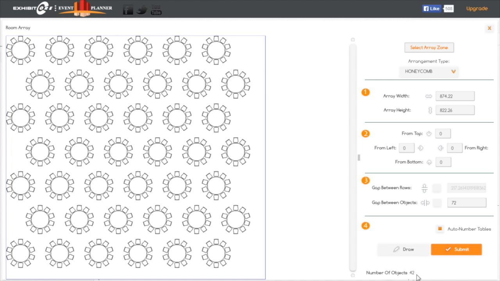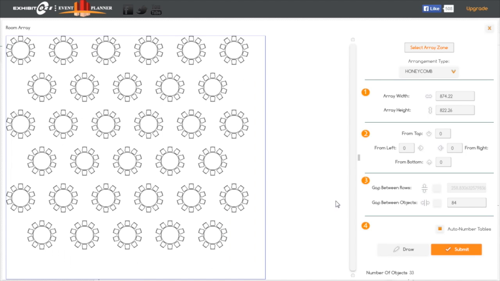And if you look down here, you're going to see your number of objects. Right now we have 42. So I want to bring in a little bit more space between the objects. I'm going to hit draw again, and I'm going to be removing some tables on the floor plan because I want to bring a dance floor in.